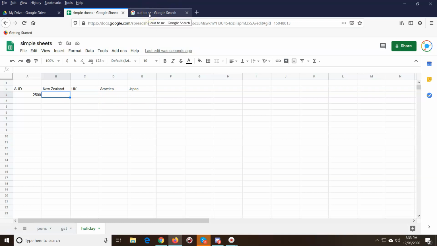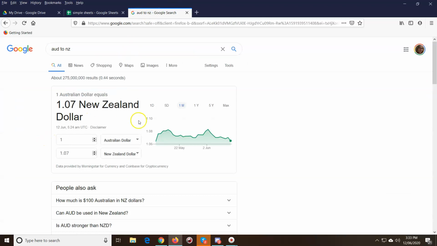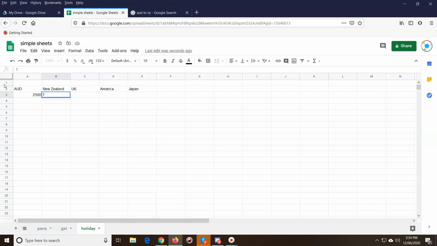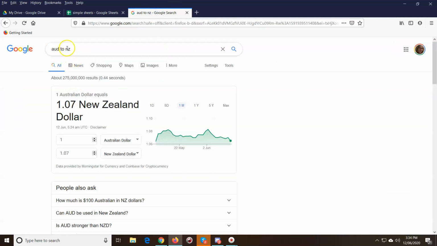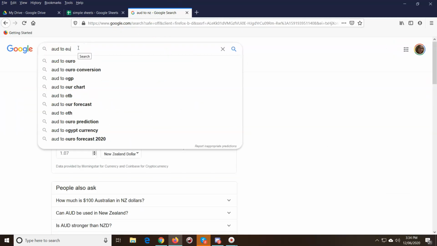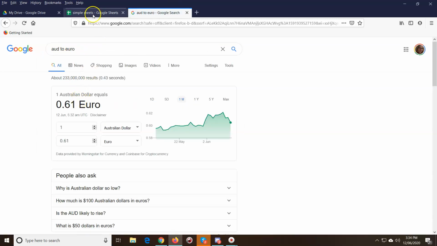So I'll come over here to another tab, and I've already started looking them up previously. The exchange rate for the Australian dollar to New Zealand is $1.07, so I can just type that into the spreadsheet. The next one is the UK, which uses the euro, and that's currently at 61 cents.